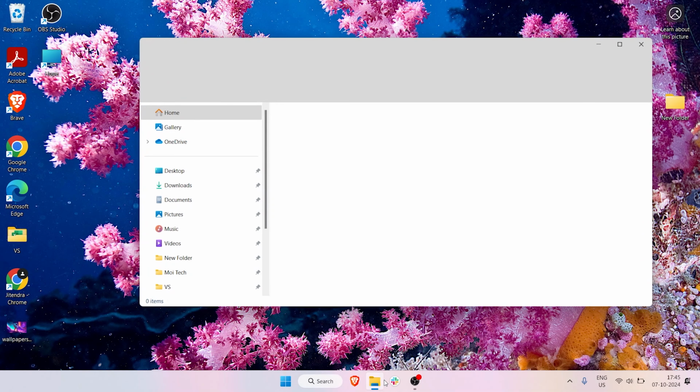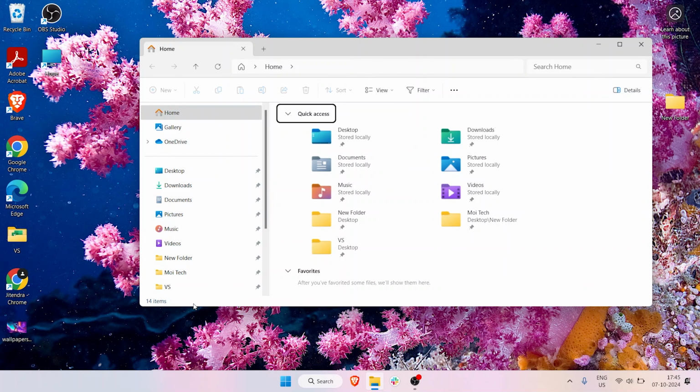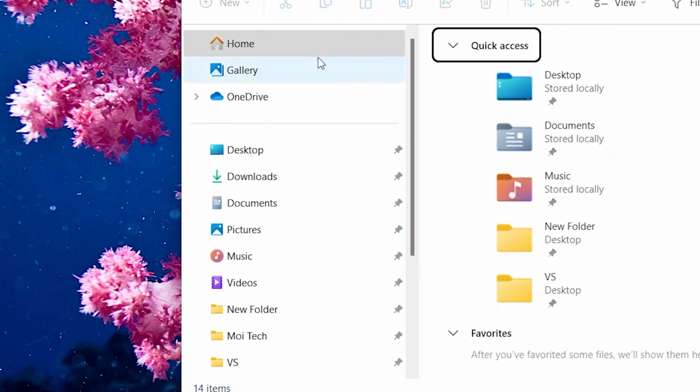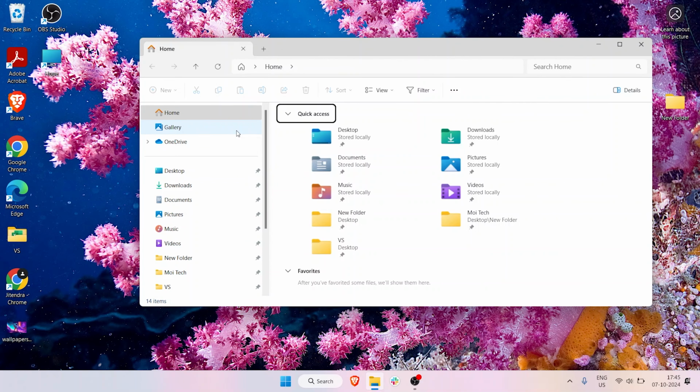Open the File Explorer any which way you like, and on the sidebar, guys, you can see we have a few pinned folders and a few pinned files as well. But what used to happen before is we used to be able to see them in the home bar and in quite a bit of detail. So how do you get that back?